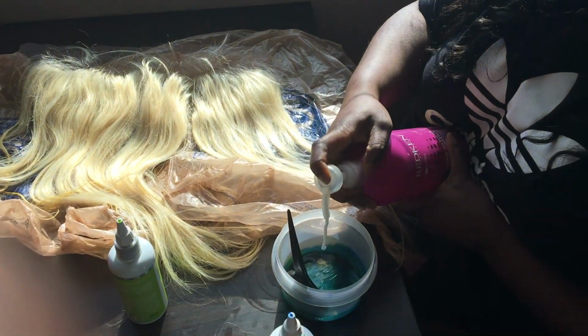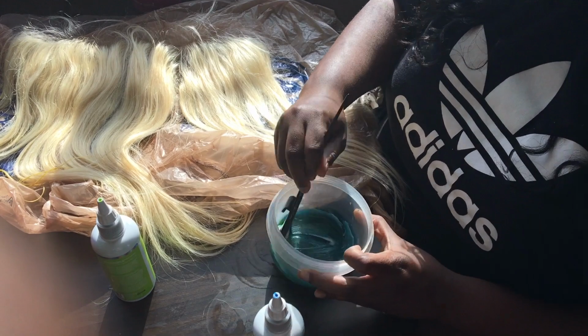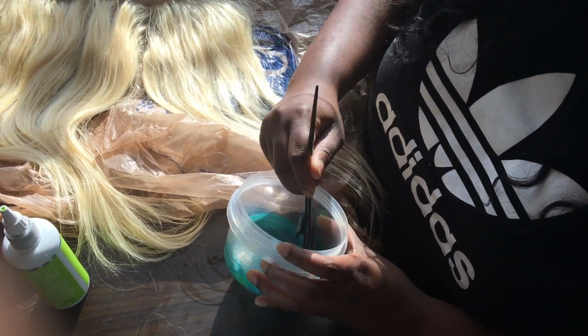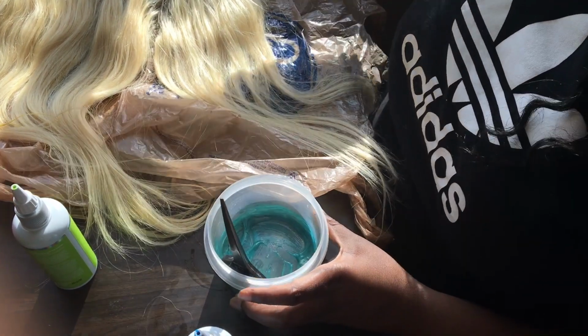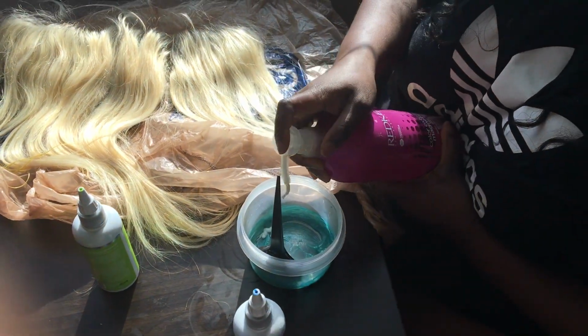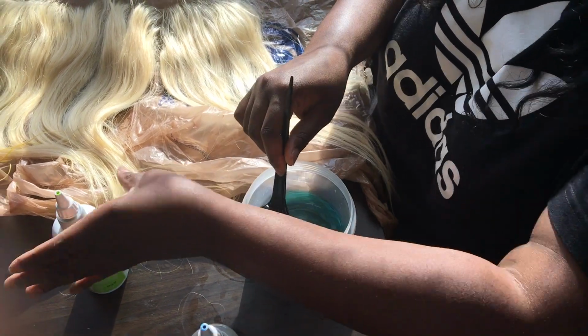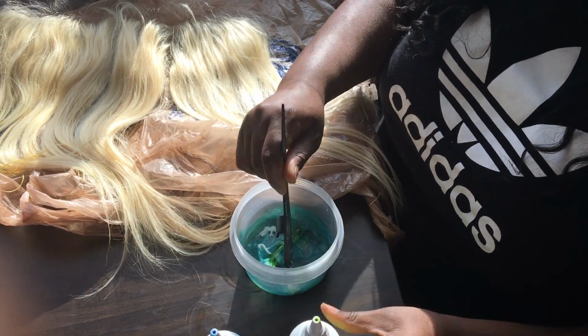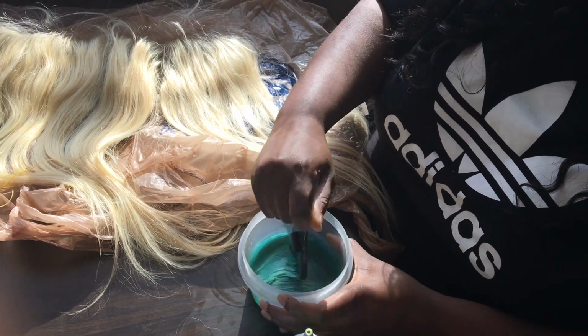So basically, I am going to be doing the frontal without the watercolor method. I'm going to be doing it by hand, and as you can see, I'm just going to be taking my conditioner and mixing it in with the dye, and I'm just doing that to create longevity of the hair dye, and also to make the hair dye a tad bit lighter because I think I went a little bit too dark. So yeah, it just helps with that process.